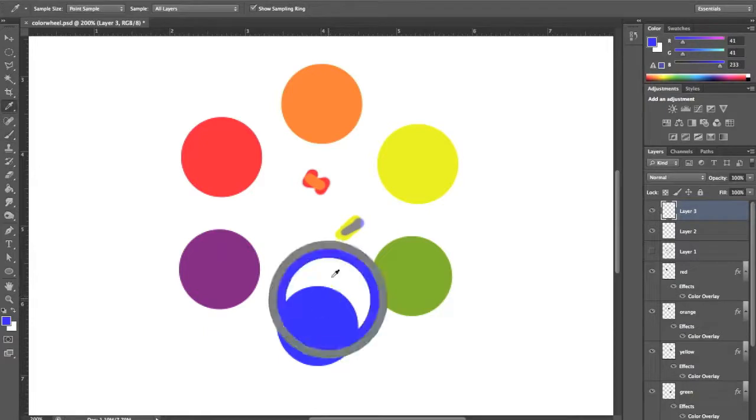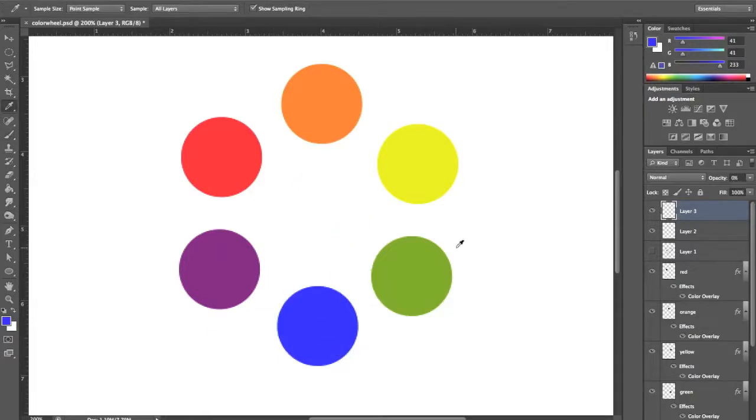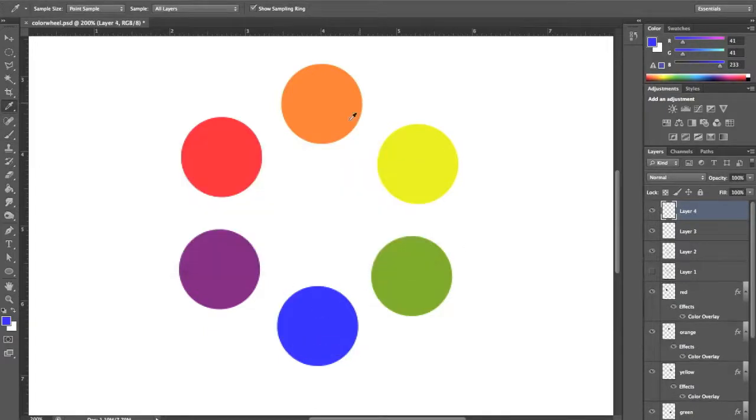And then I'm going to finally select some red, put my red on 50% opacity, and there we get that purple color. Isn't that really interesting and cool?